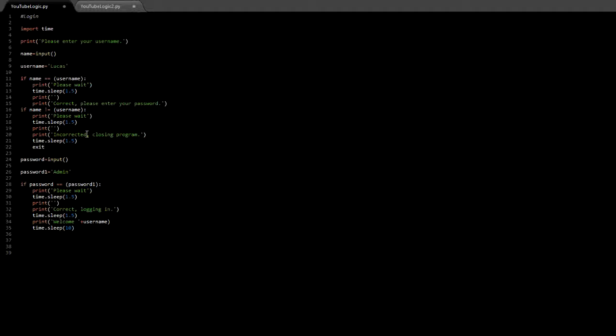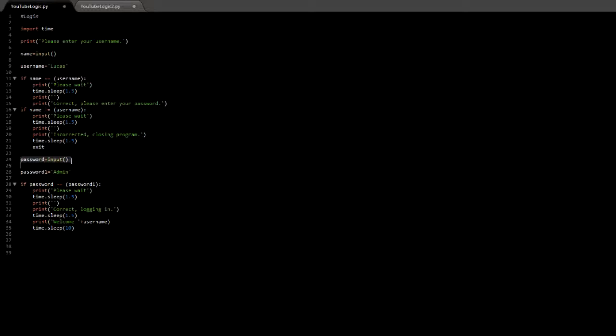Incorrect. So apparently that is not spelled right. Closing program, exit. But if it's success, as you can see, it says please enter your password, and then as soon as this ends, it breaks till after all the if commands are over, or as long as it doesn't apply to another one. So if this said name equals username, it would go to this one, it would do this.